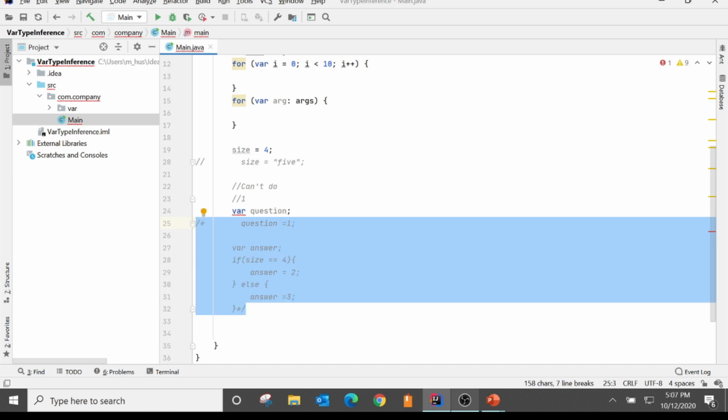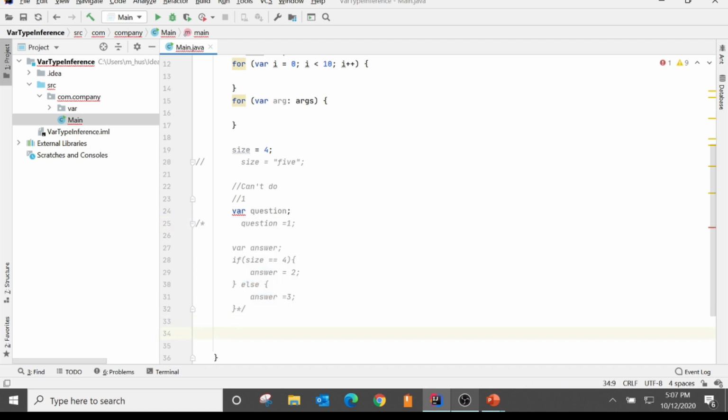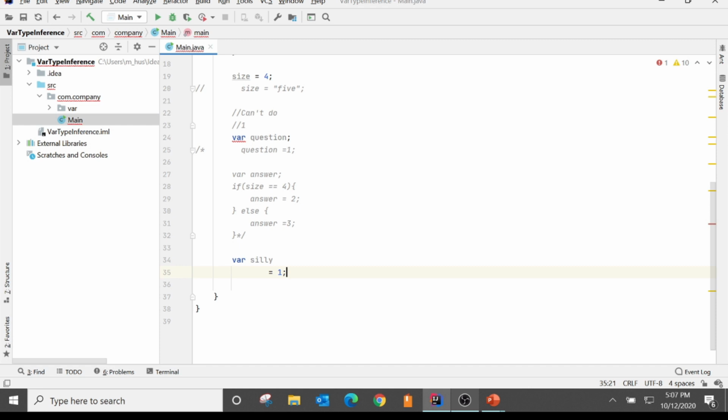This one seems to me a little silly. If I say var silly, and in the next line declare in the first line and initialize in the second line, this one allows me to compile.